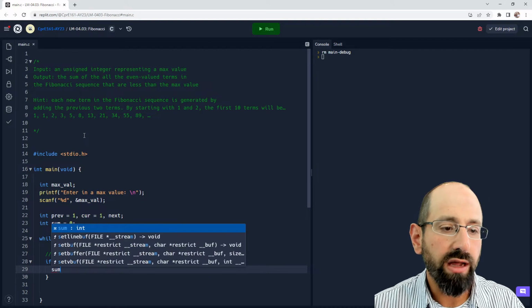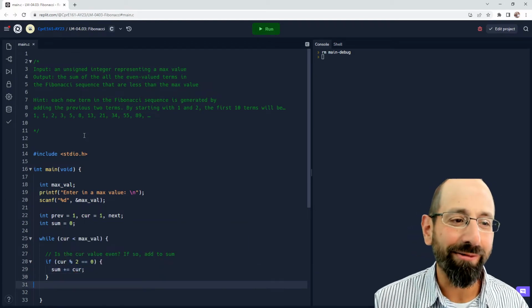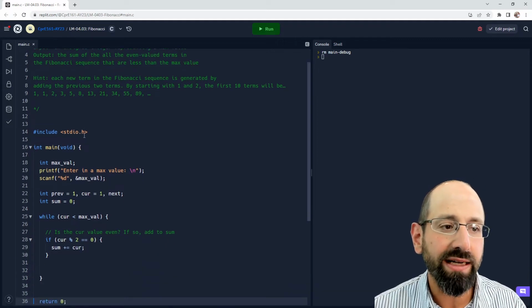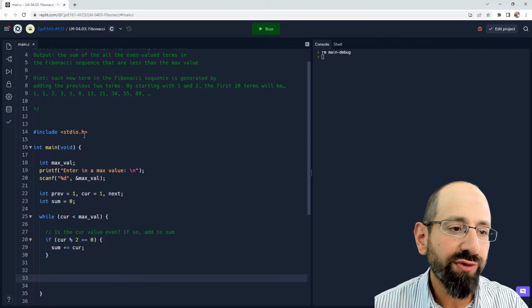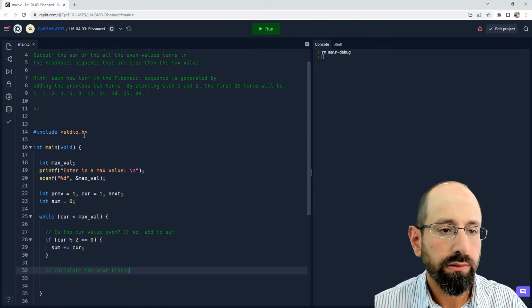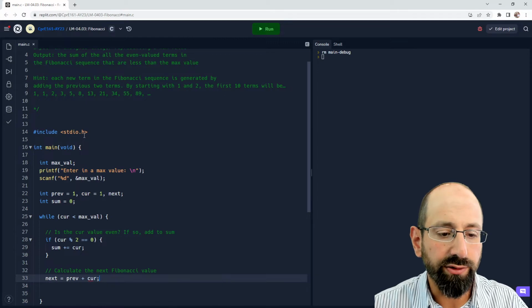If so, we have our sum. Now we have our fancy compound statement. Sum plus equals current, right? We've taken the value of sum, we're adding it to itself plus that value of current. We're updating the value of sum. Then we have to calculate the next value in the Fibonacci sequence. And it's just the sum of the previous two values.